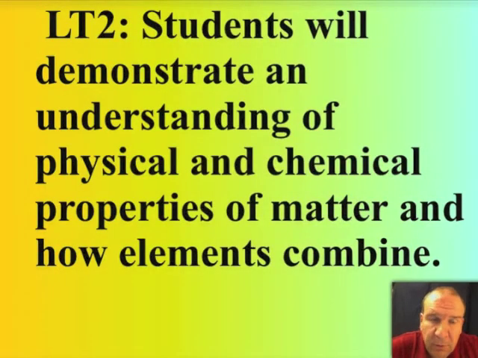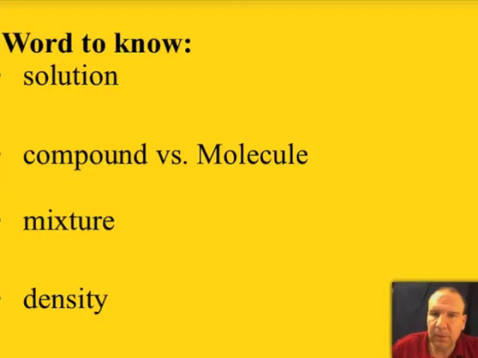Welcome to this unit review for LT2, Learning Target 2, and it states that students will demonstrate an understanding of physical and chemical properties. So you're going to want to know the difference between the two, and you're going to want to know how atoms or elements combine. So first of all, let's look at a couple definitions you should definitely know.